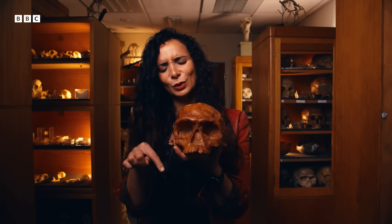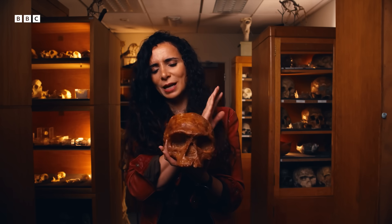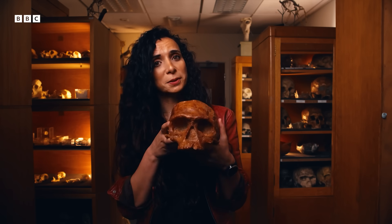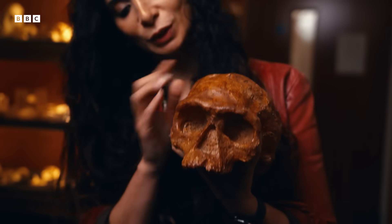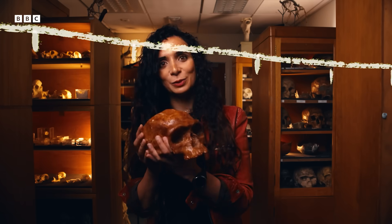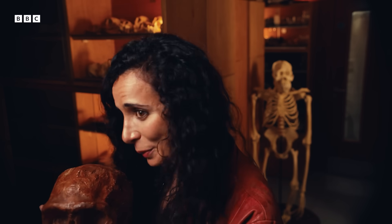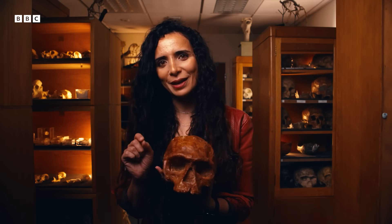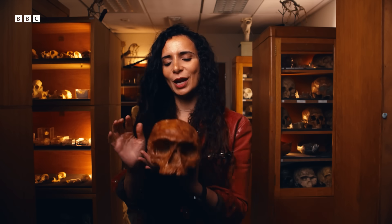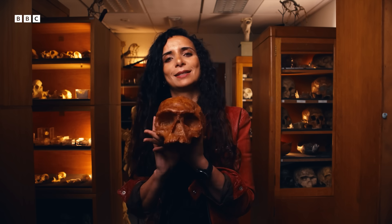So how did this really strange mix fit into the human tree? It was a complete mystery. Some people thought perhaps it was an African Neanderthal. Others thought it was just some strange thing happening in Morocco with nothing to do with us. But this skull — a strange blend of old and new — is actually around 300,000 years old and a Homo sapiens, pushing back the age of our species by about 100,000 years. This fossil was also found in Morocco, and we used to think our origins were in East Africa, so it points to a much more complex, continent-wide process that led to the beginning of our species.